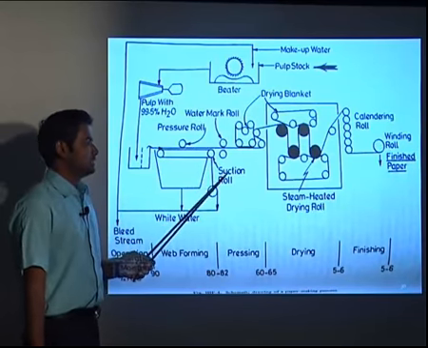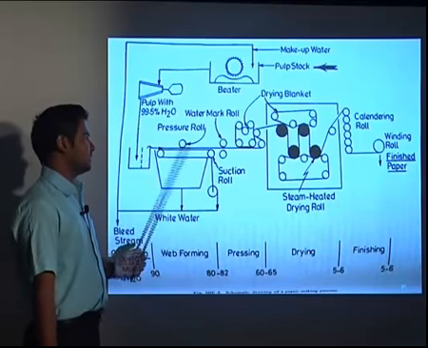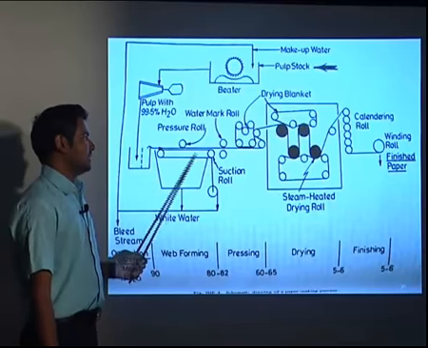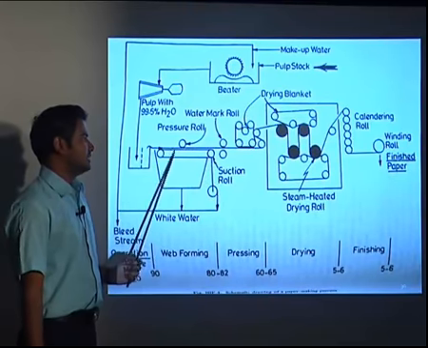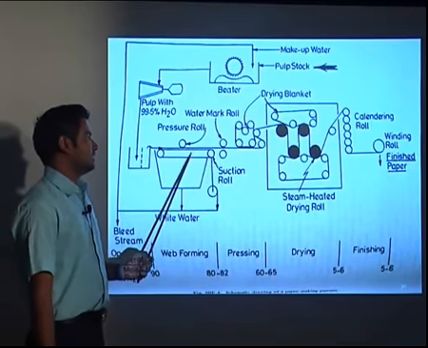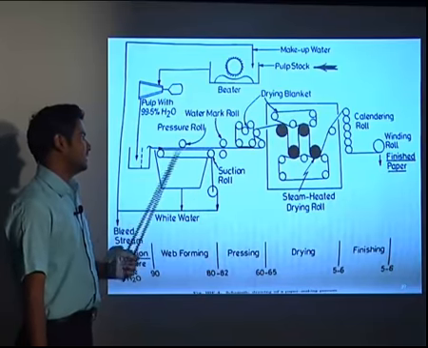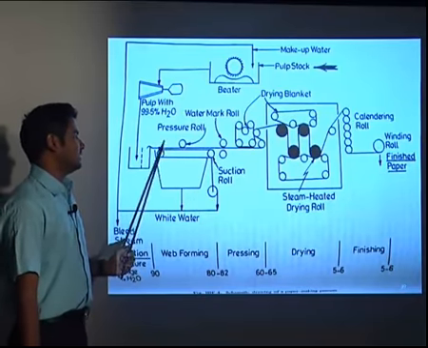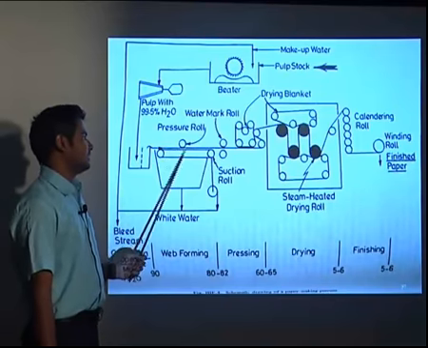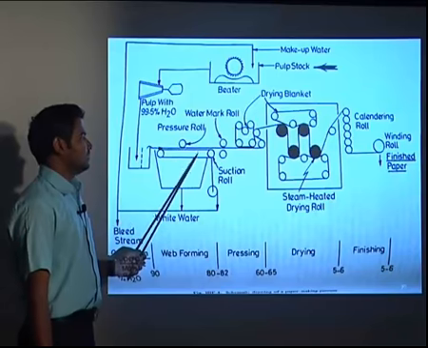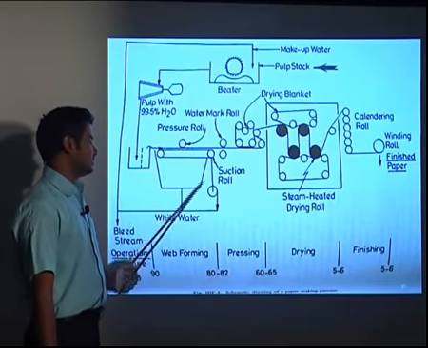If speed is low, we will get very high quality paper because the fiber particles will be spaced very closely, whereas if speed is very high, the spacing between the fiber material will be larger. Generally that is for newspaper printing. So when the wet web is formed, it is pressed in order to remove the moisture content. Then water is removed over here.